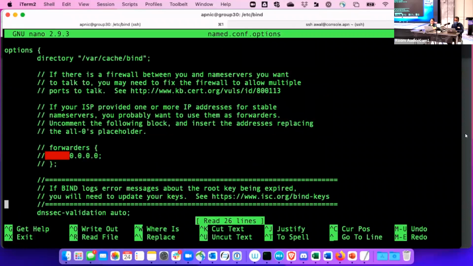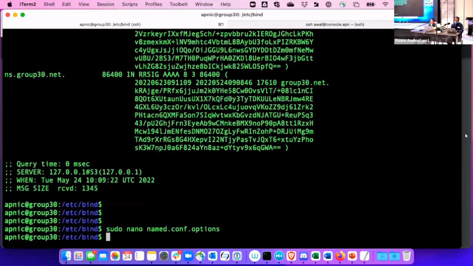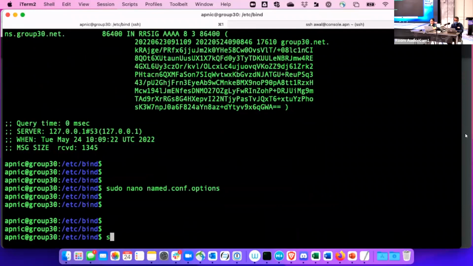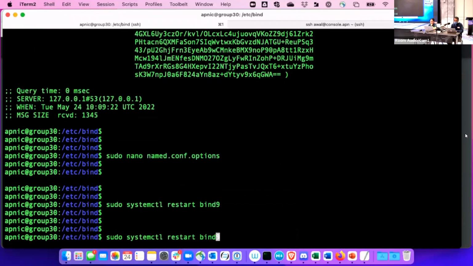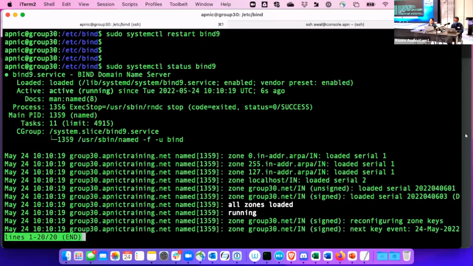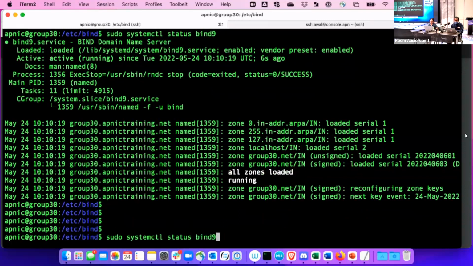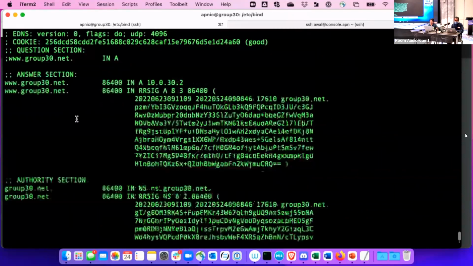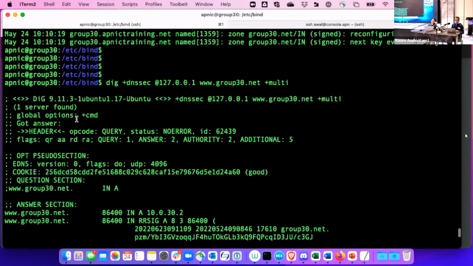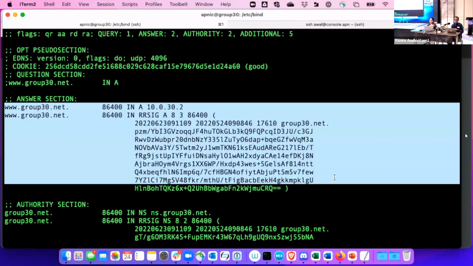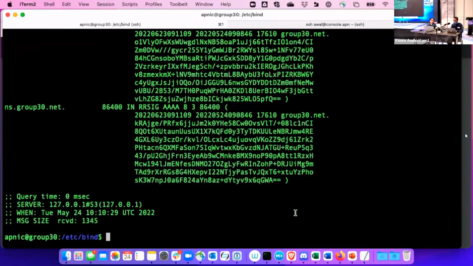Let's change the DNSSEC validation to yes. Anyway, I have my answer with the signatures, and that's probably it for today.